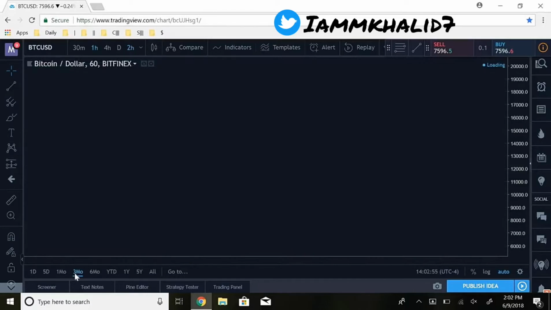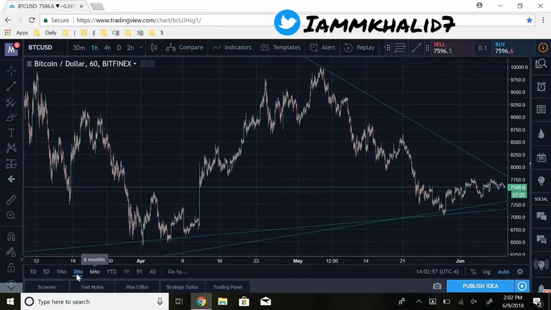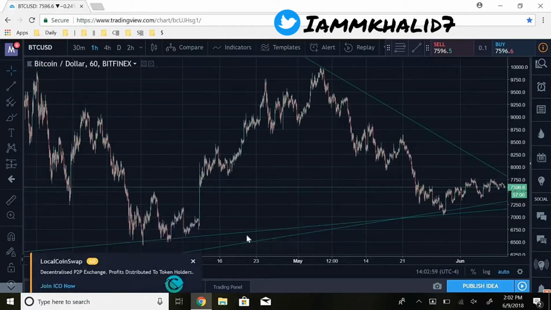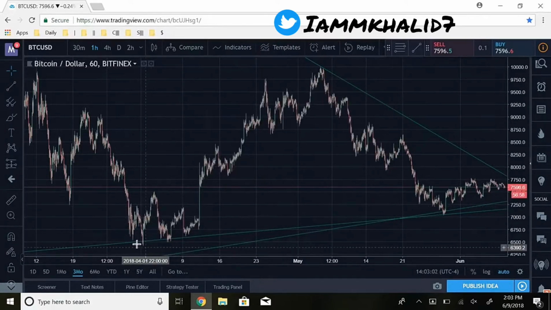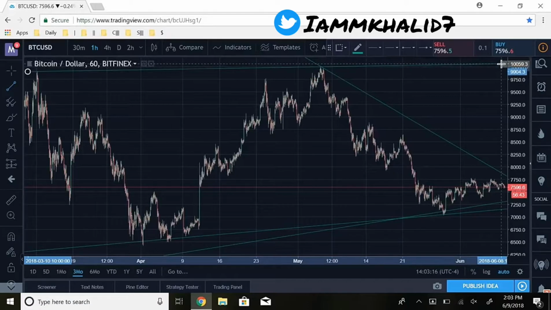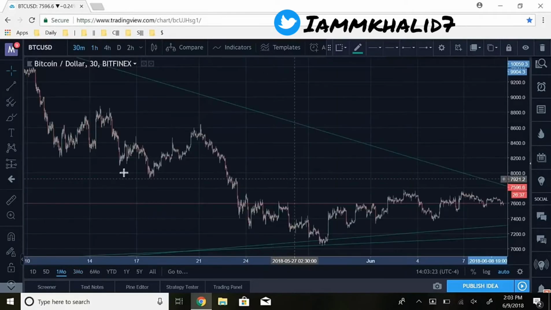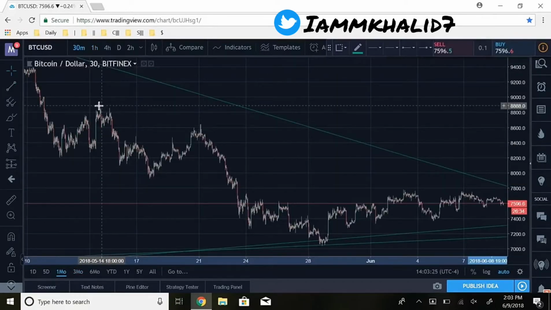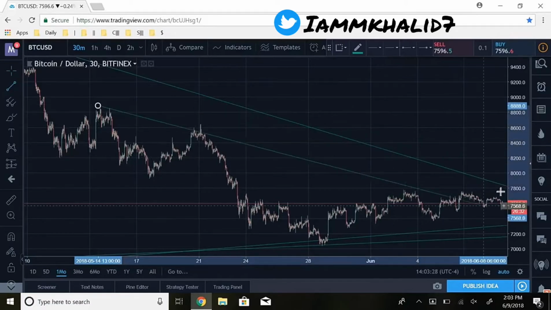Now that we've done the 6-month, we jump into the 3-month and identify the trends there. As you can see, the 6-month trend that we just plotted lines up in our 3-month time period. We can plot this too, but it's more of a horizontal trend at this point. Here we plot the 3-month top resistance of the trend, and if we did plot the bottom, it would line up directly with our 6 months. Now we can jump into the 1-month chart, identify the trend line here, and go ahead and do that.